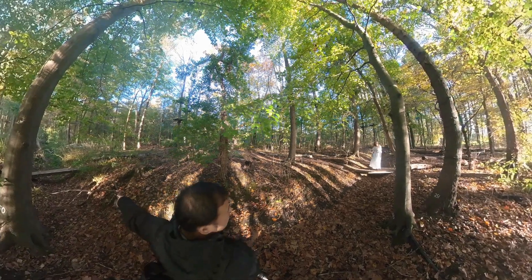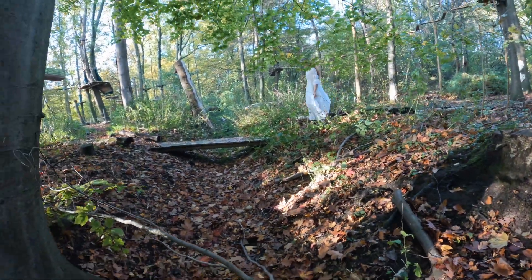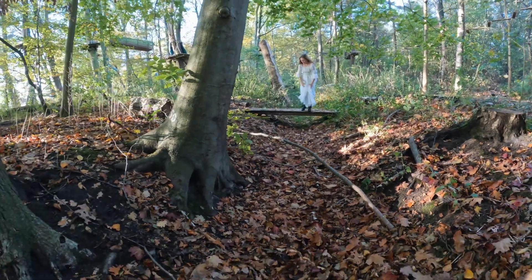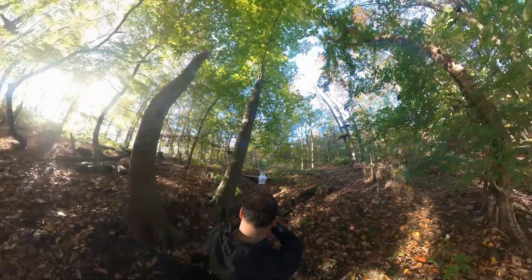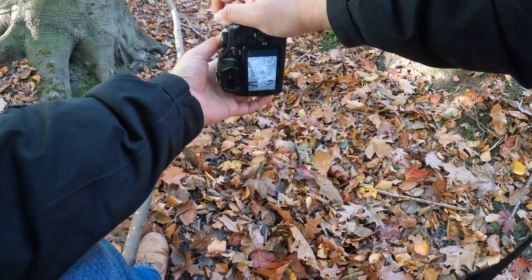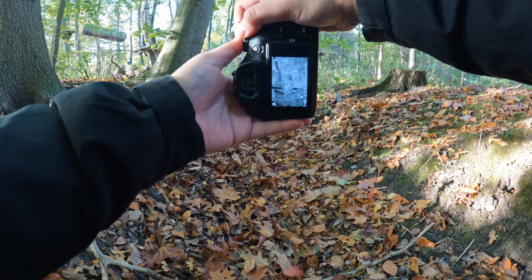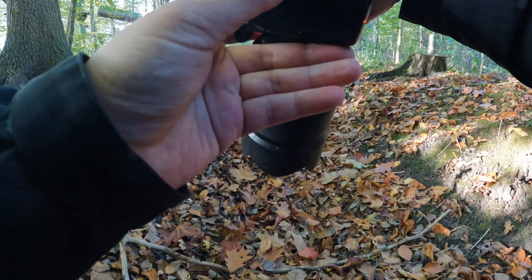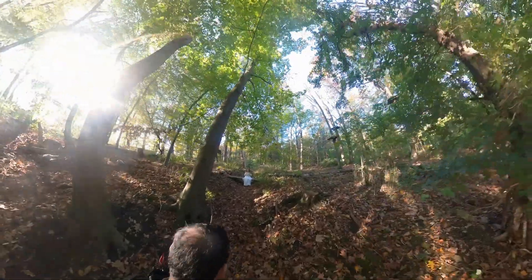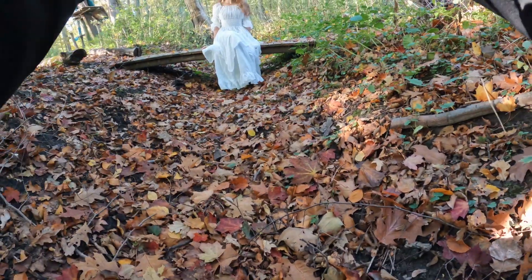Would it be okay if you sit on that bridge with your legs dangling? And guys, when you're shooting in the forest, please be careful of any possible sticks on the ground because some of them could be sharp and pointy, or some branches could have thorns, so just please be really careful. Okay, that's good — I'm just gonna be a bit closer. Just look over there. Yeah, let's go.